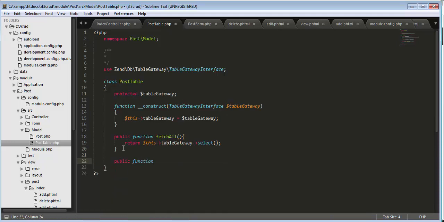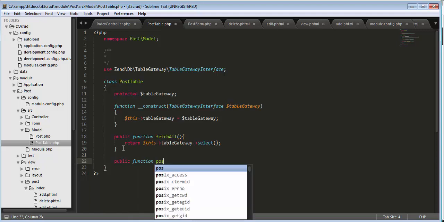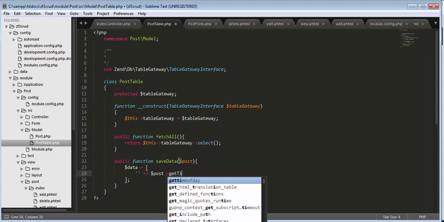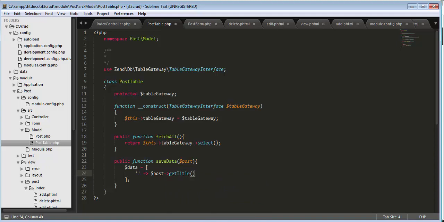Okay, data equals to, okay, title, $post get title. Okay, and here title, then description, $post get description.